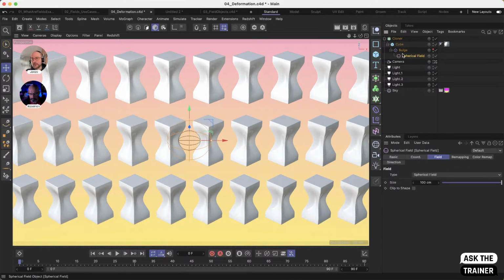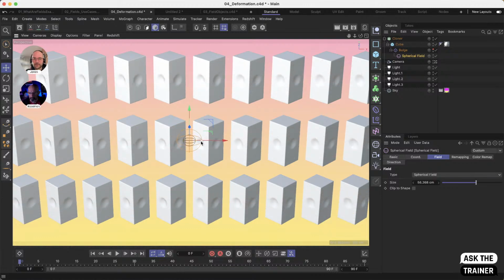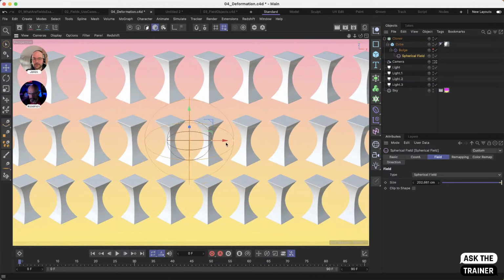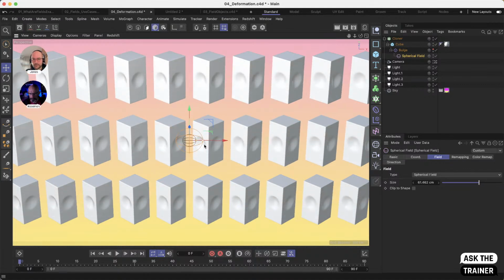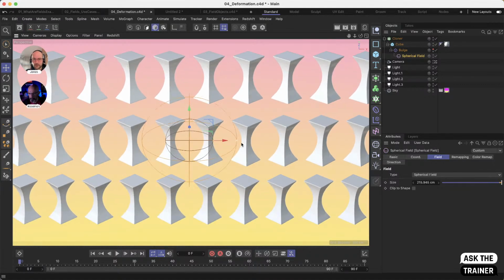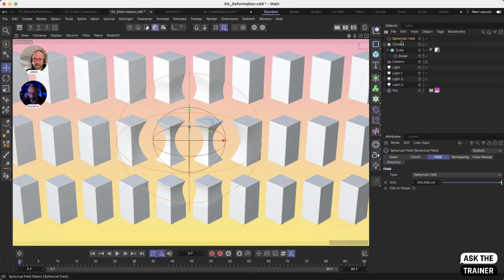And then the spherical field is a child of the bulge, which means that if I adjust it, if I increase the size or the radius here, you can see that the same stuff is happening to all of these clones here.